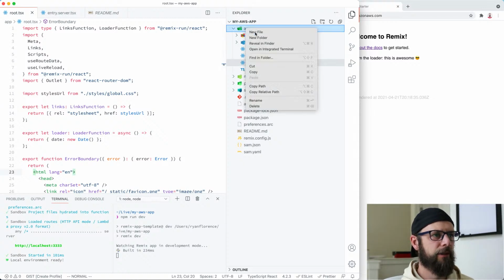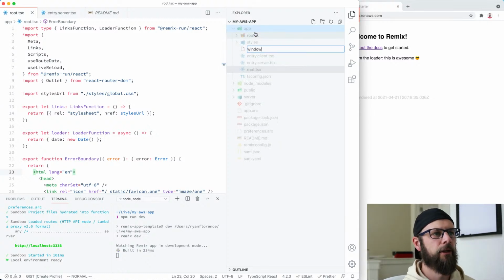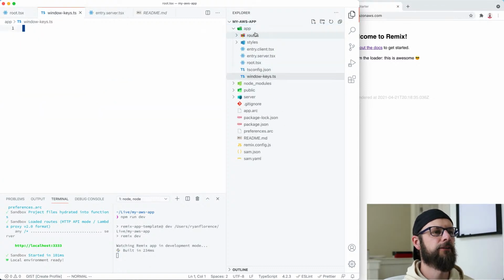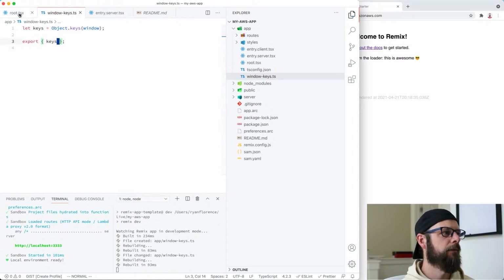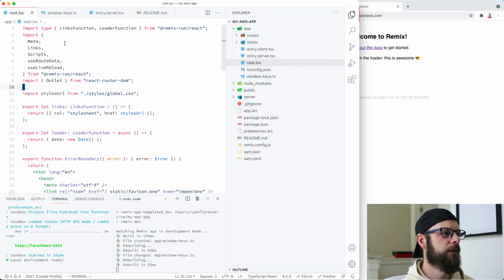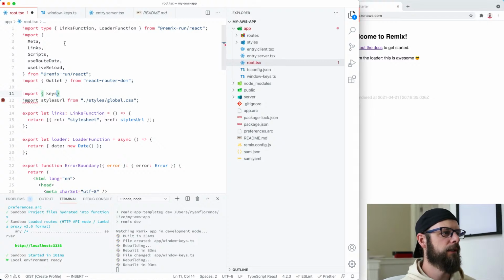But let's come up with an example here. I'm going to make a new file here, windowkeys.ts. And in here I'm going to say let keys equal Object.keys(window). And then I'm going to export my keys. And over here in root, we're going to say import keys from window keys.